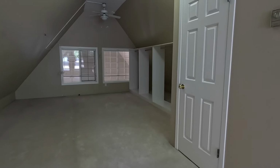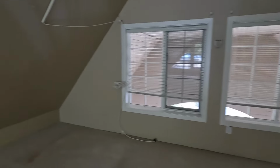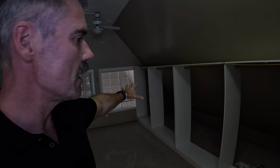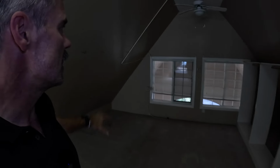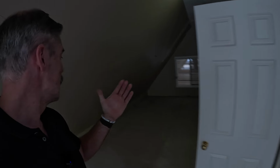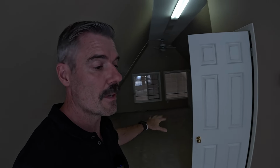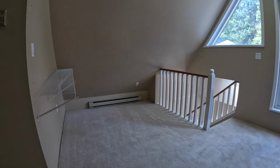You can see the slope of the roof above us here, but up top here, this was used as a bedroom. It's got a little powder room, half bathroom, toilet and sink. It had this built-in closet area. This would be the bedroom area, massive again, probably larger than the master bedroom downstairs. But what some people do is they will put a wall in, a partition right here, so that the bathroom and the closet space is all part of the suite for the third bedroom up top. And then this space is really a great either playroom or home office.